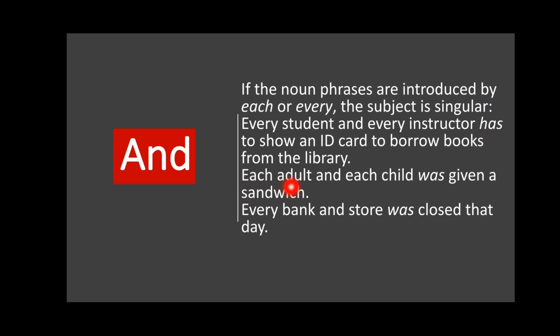Now each adult and each child, again you can see each is used here and each is used here. So each adult and each child was given a sandwich. Again a singular verb is used here. And the last example is every bank and store was closed that day. You can see every is used here. Every bank and store was closed that day.